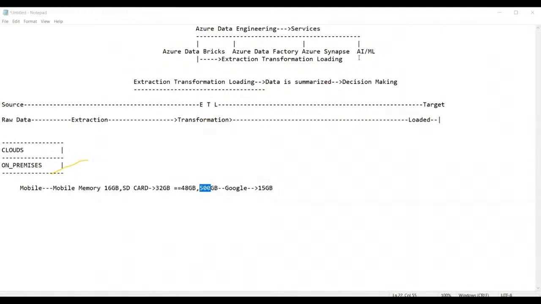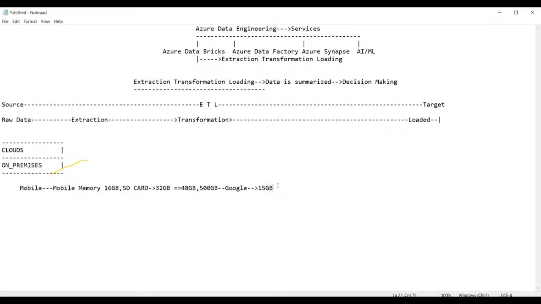My question is that now, my mobile memory already has 16 GB. And I have installed an SD card, and it has 32 GB of memory. Totally, both memories amount to 48 GB. But I have some more, 500 GB, of memory to be stored. So for that, I took the support of Google Drive. And Google Drive is providing only 15 GB of memory. What is the alternative for me now?